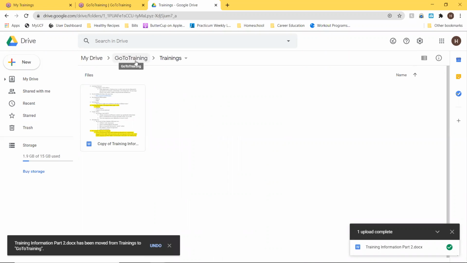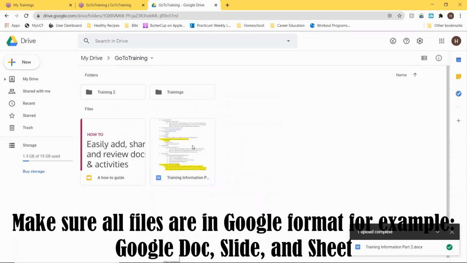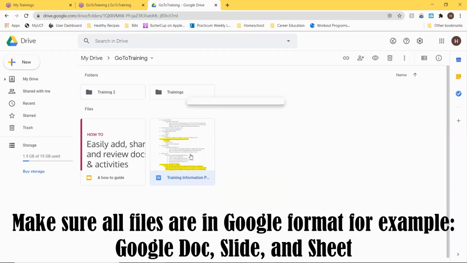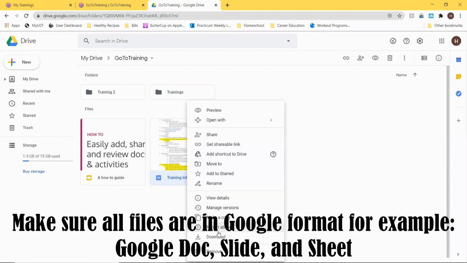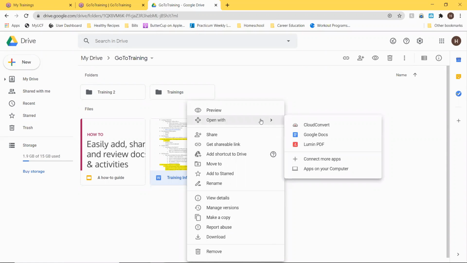And so when I go back to GoToTraining, this document is inside. So if I go here to the breakout session, that's why it's in a Word document. So I need to make sure that I have it as part of like the Google Doc or the Google Slide. So I have to make sure I translate the file.